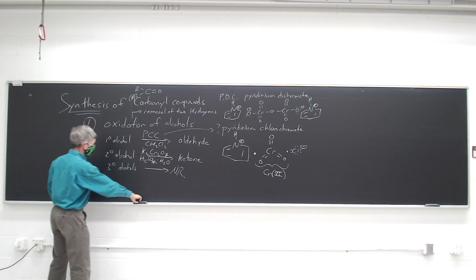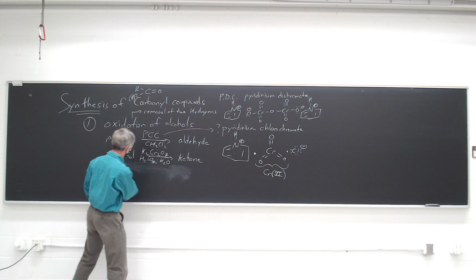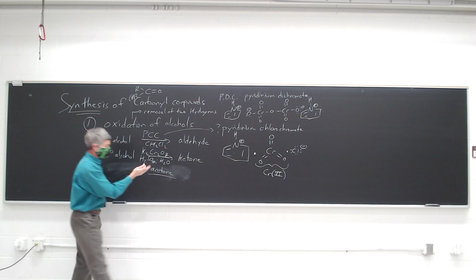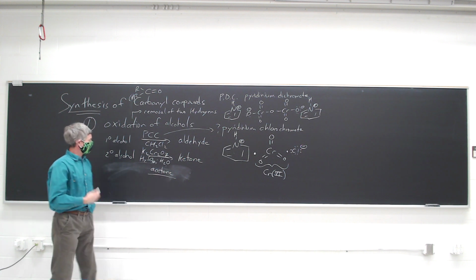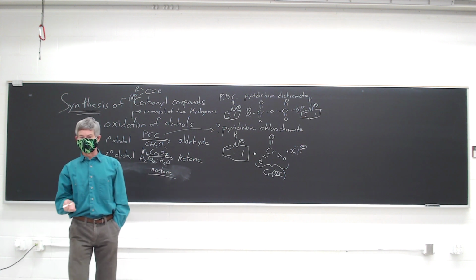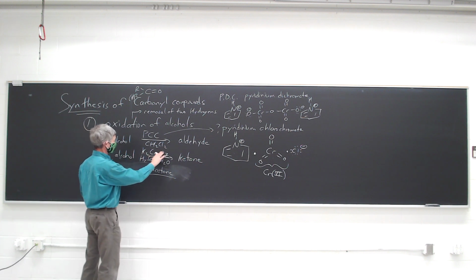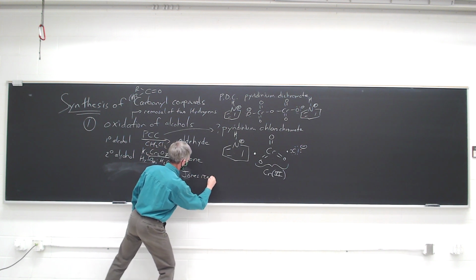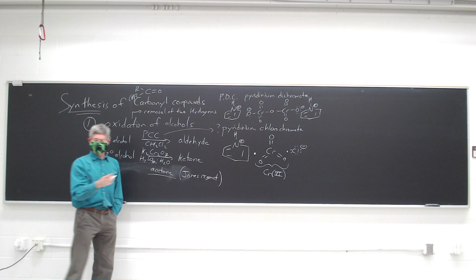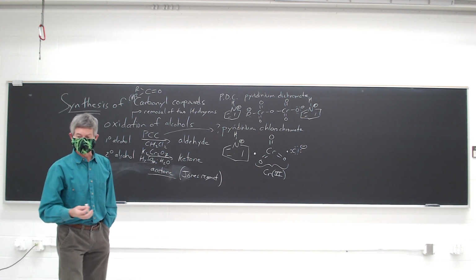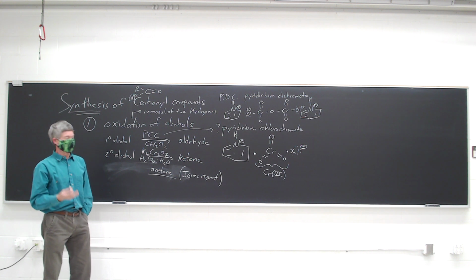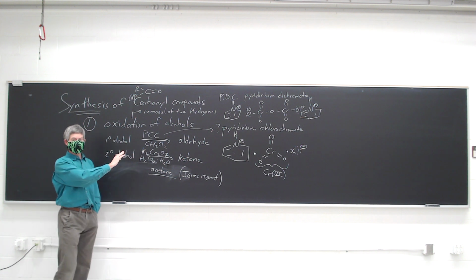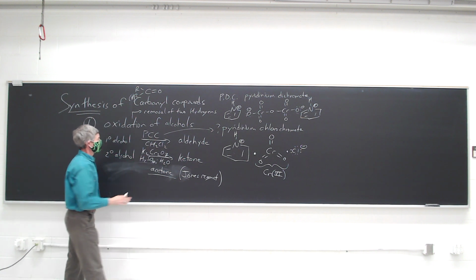Because the secondary alcohol is often not soluble, it's actually pretty common to have acetone in here as a co-solvent, because acetone is miscible with water and tends to dissolve the hydrocarbons of the secondary alcohols. And this reagent, potassium dichromate in sulfuric acid and water and acetone, is referred to as the Jones reagent. And I think that's the one that Klein introduces for converting secondary alcohols to ketones. So potassium dichromate in aqueous acid works very well for secondary alcohols to ketones. PCC is necessary for primary alcohols to aldehydes.